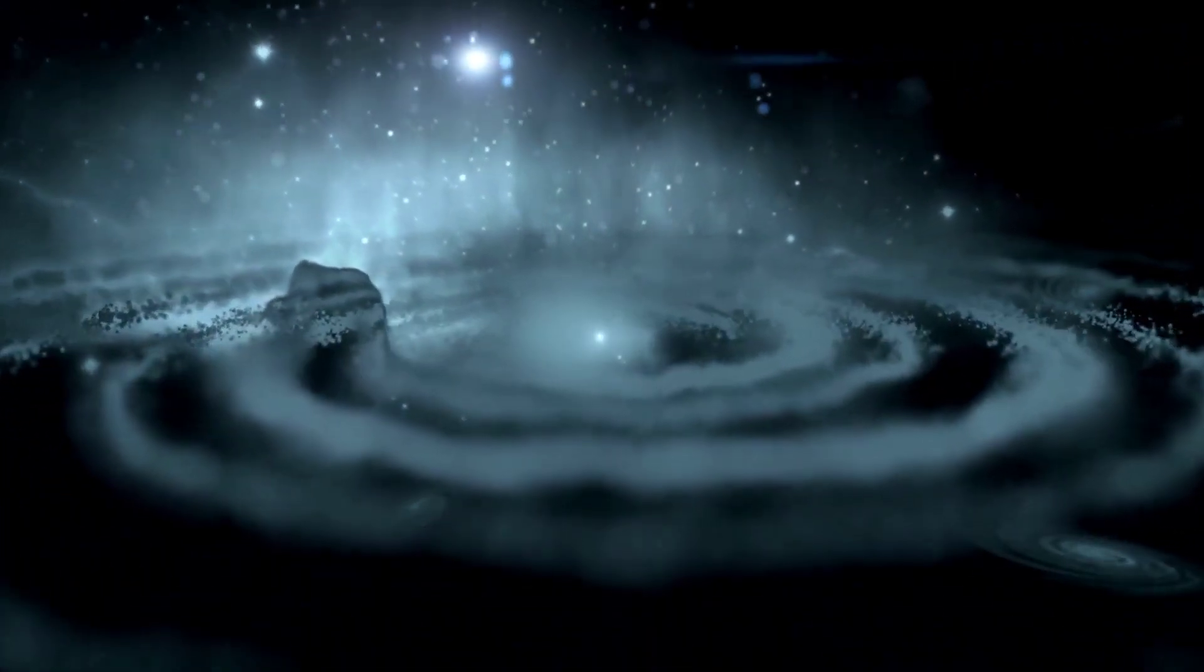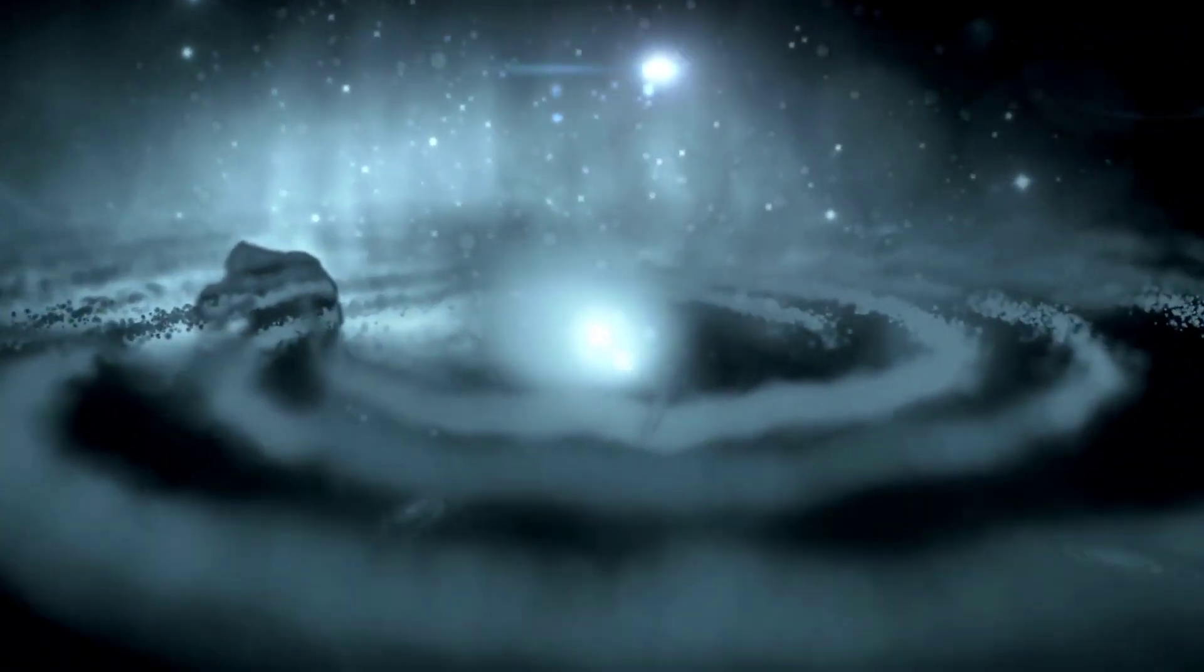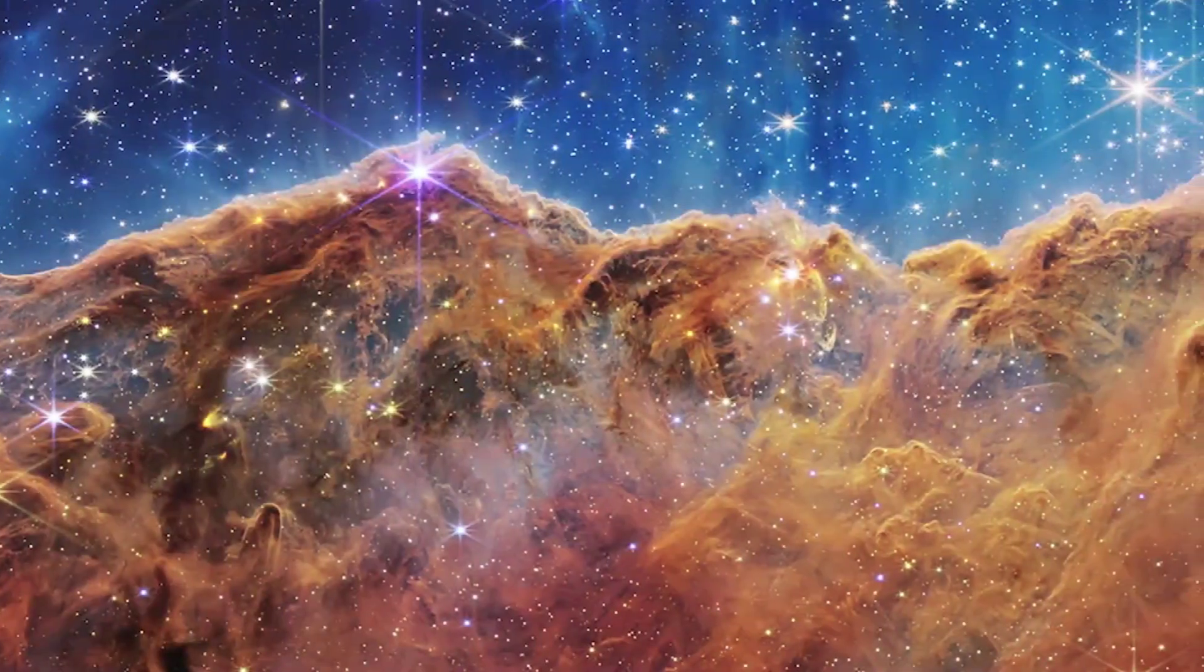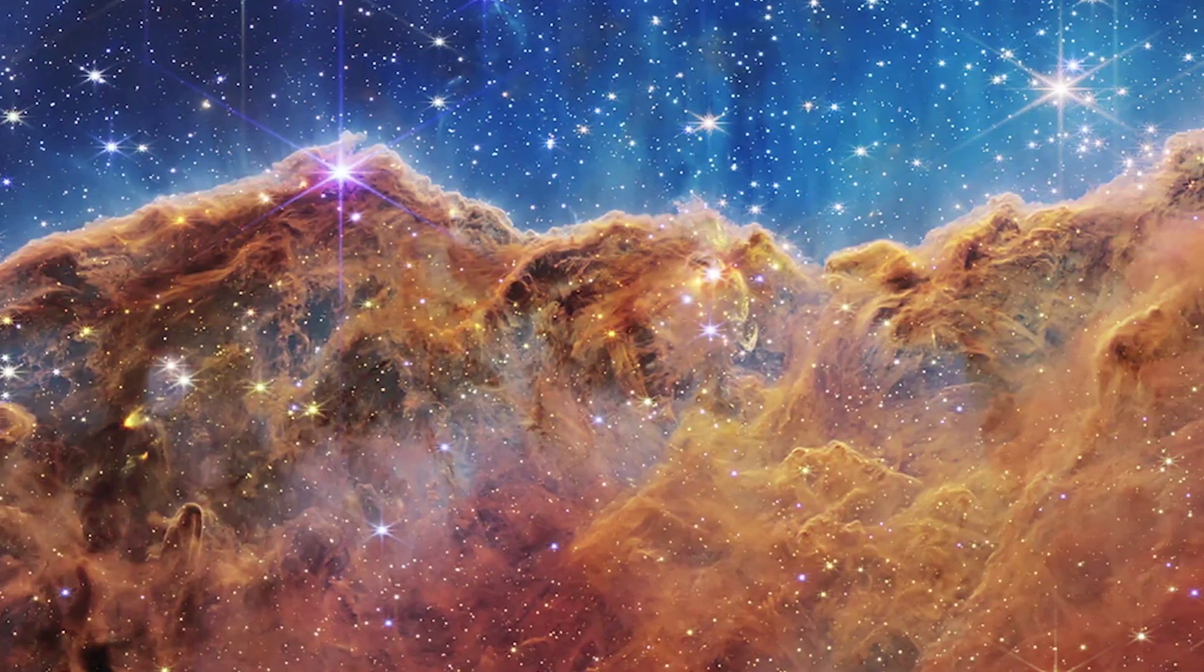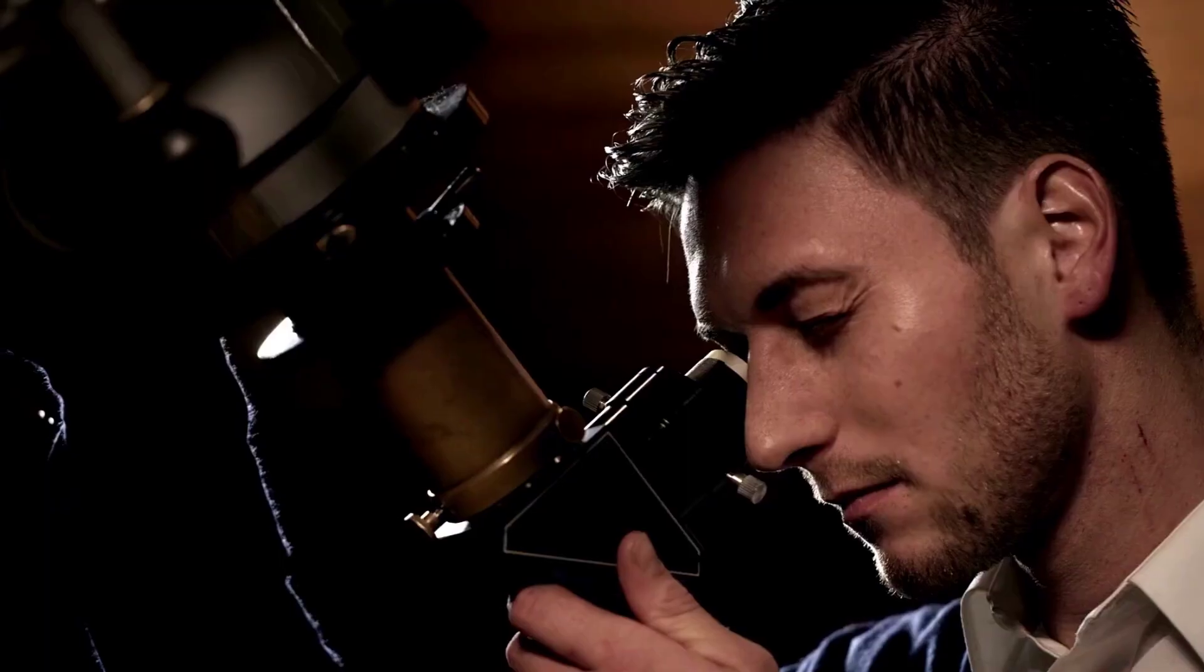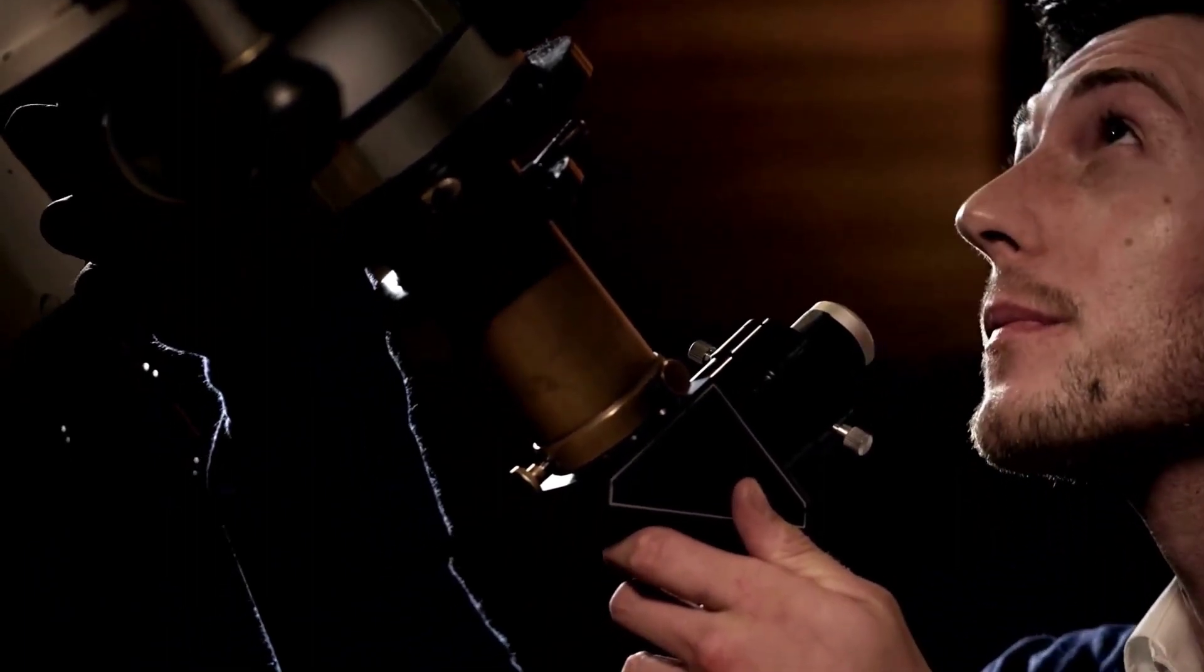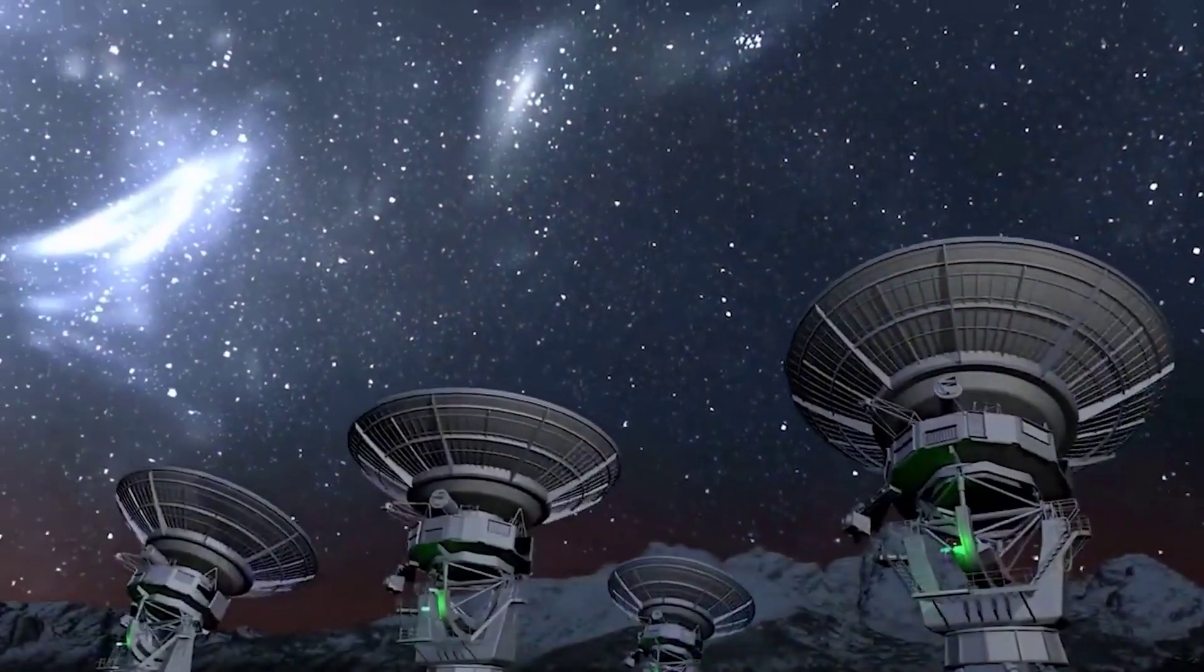However, this galaxy does not exactly meet the criteria for being classified as either a spiral or an elliptical galaxy according to the conventional definition of those terms. It's a hybrid that falls halfway in between. For the time being, scientists are doing studies to determine how such inverted galaxies would have initially originated and constructed themselves over the course of time.